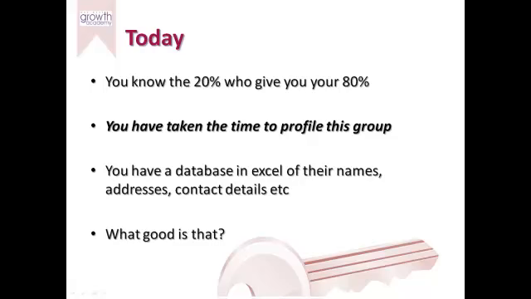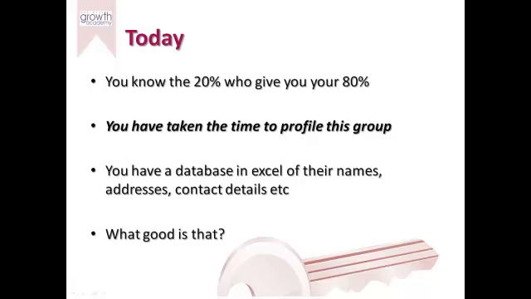Now we've built this list in the last couple of videos. We started by looking at how you do an 80-20 of your customer base, looking at the 20% of the customers that give you 80% of your revenue, and we've looked at how you profile this group and how you can extrapolate and how you can review other areas, and we've come up with a list that we've used the search tools to identify. A list of people that we know is not just a target market but a highly profiled, highly specific target market on a range of different criteria, be it social groups, be it affluence, be it a certain area, be it geography, whatever it happens to be. We've profiled it and we've built a list of the businesses that we would most want to do business with.